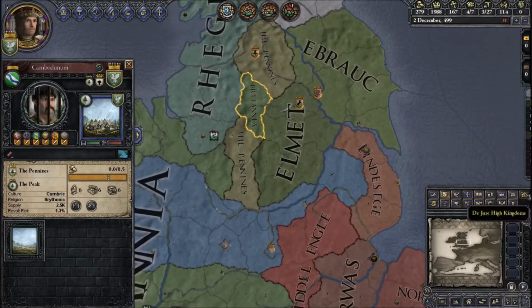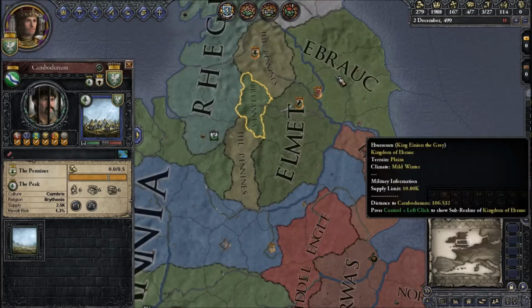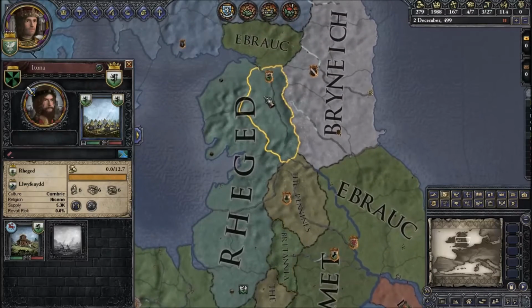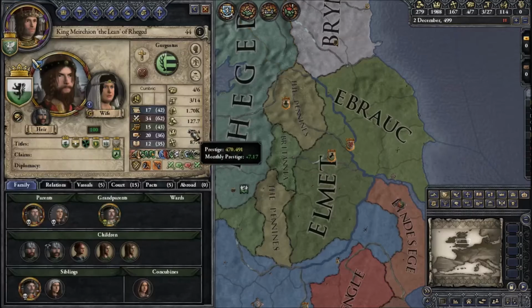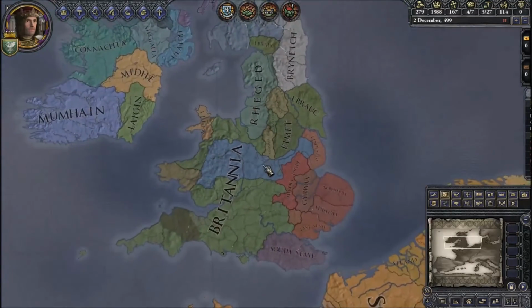And then I do have claims on that kingdom and this kingdom. So we can go after both of those without having to wait as well. That's pretty useful. Then we have these guys, whose capital is all the way up here. We should have a claim on them too. They're a little bit stronger because the kingdom is a little bit bigger, but that shouldn't be an issue.